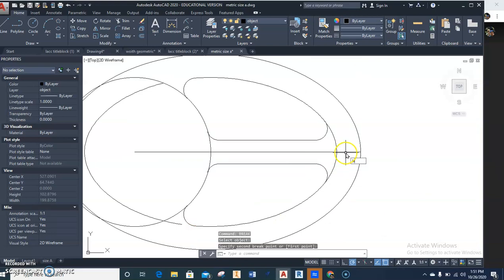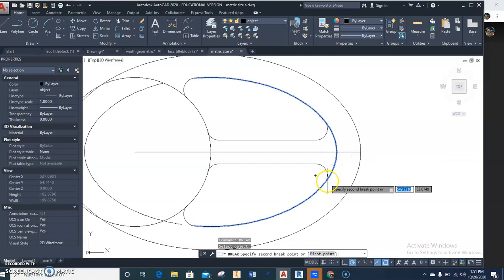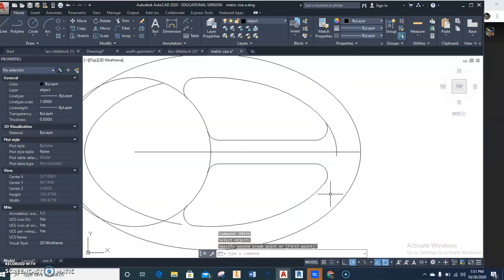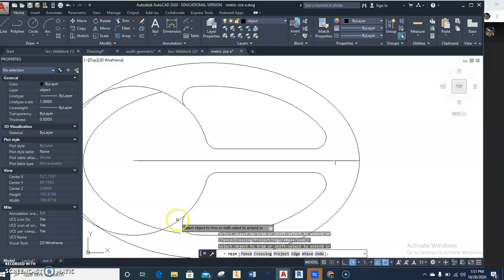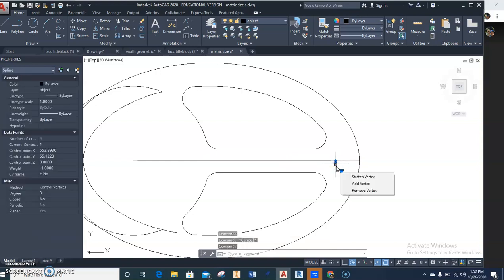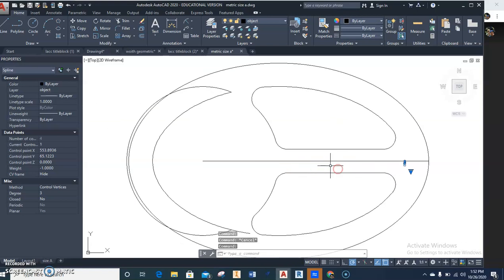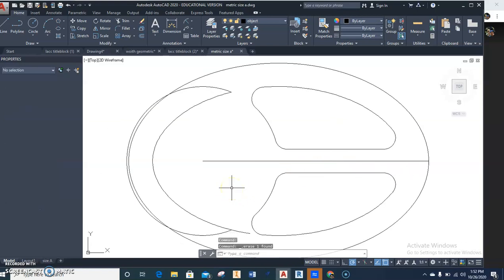So I'm going to break this over here too. Break. Click this. Move your mouse down to where you have an endpoint. Click. Okay. Now let's see if it'll let me trim this off. Looks like it will. Trim, trim, trim. I don't know why that happens. It just does in this problem. Okay. So next we're going to do this little gear thing on the side.